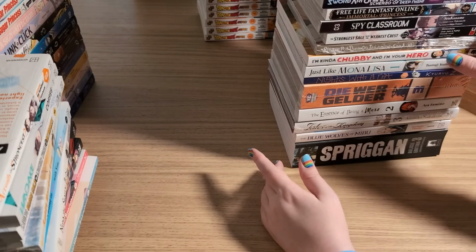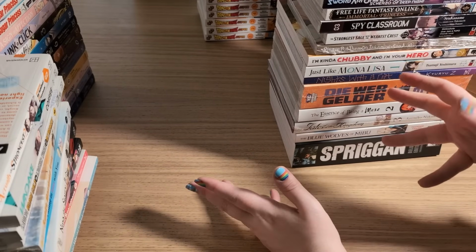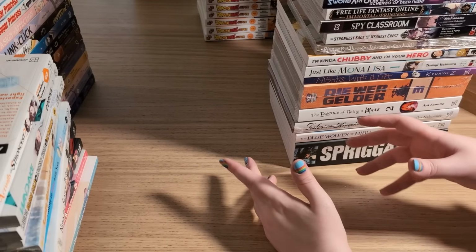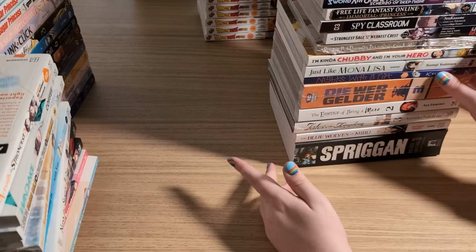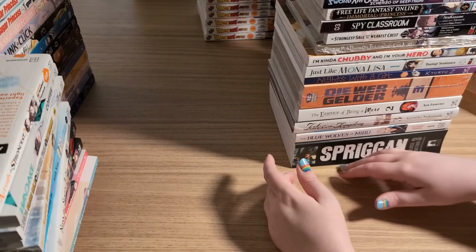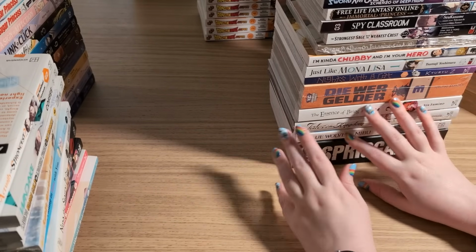So when you pre-order stuff, you have to pay a bit of shipping for each item, and it just doesn't make it worthwhile anymore. I mean, I get it, but it just doesn't make it worthwhile anymore. And the shipping has, in general, I believe, gone up. It's a little bit more. So I was like, there needs to be enough in the sale section for me to be interested in spending that shipping, and there was.